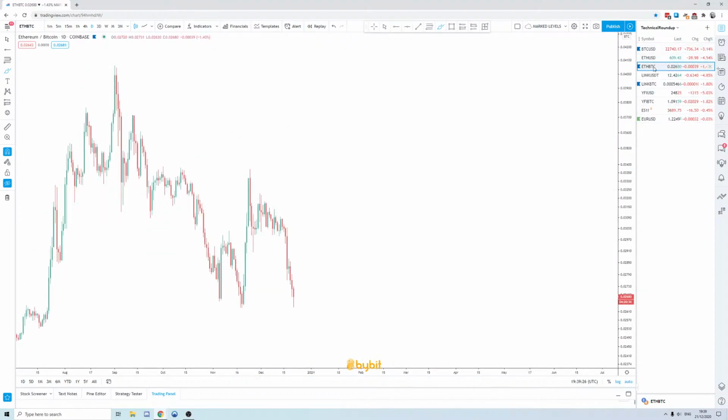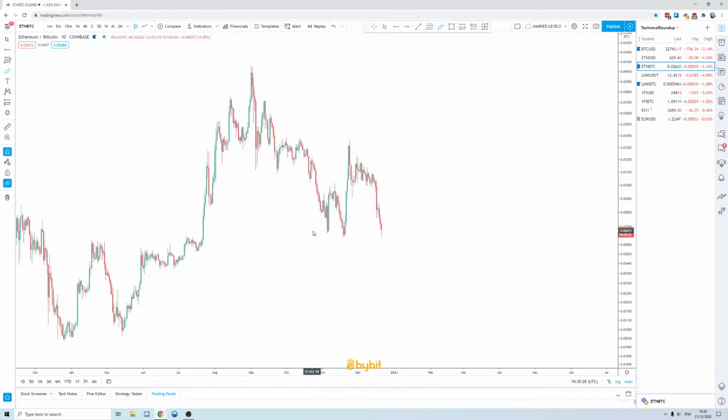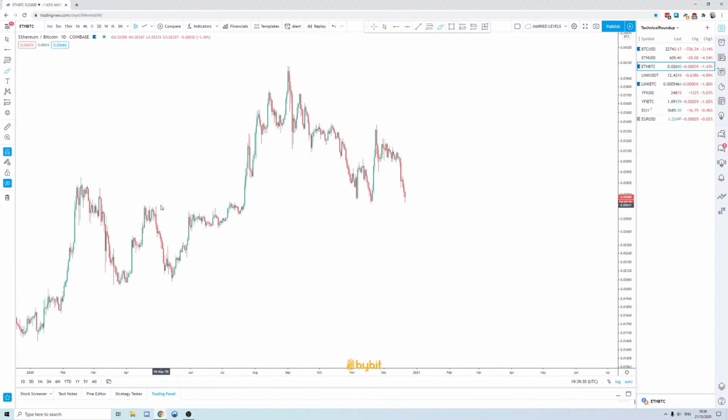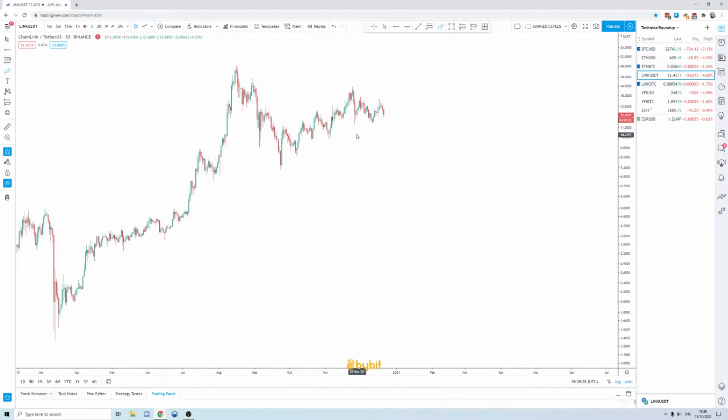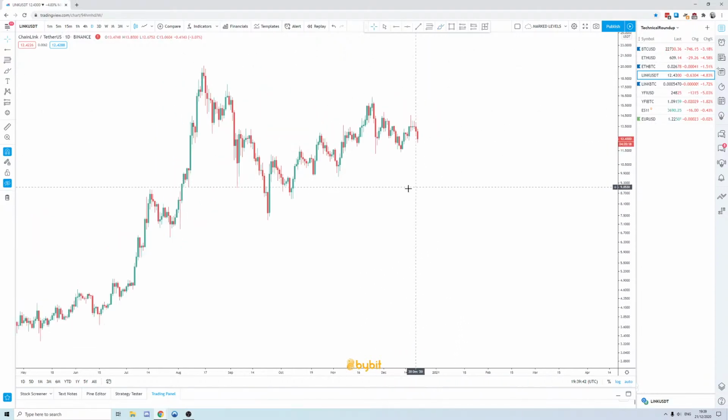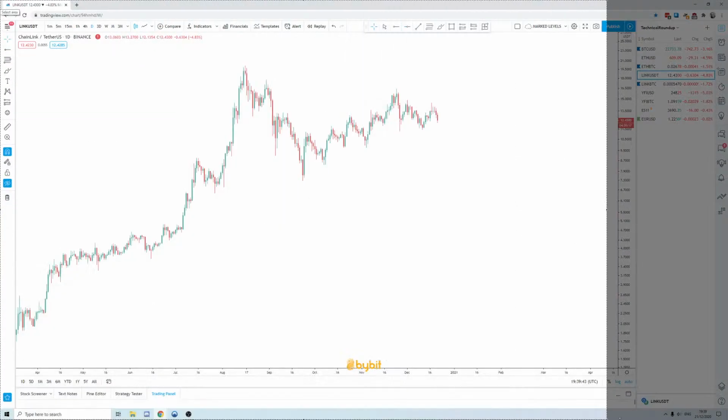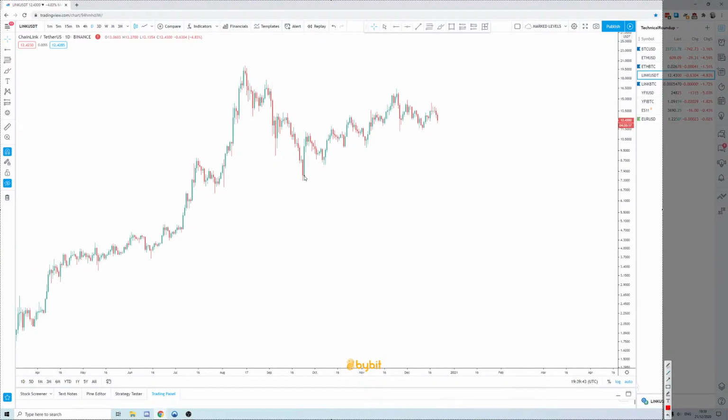The TLDR for ETH BTC is that the weekly chart looks shit, but I think on the daily this is one of the worst places to become a bear, so to speak. LINK USDT hasn't really done much, at least not for me. I know someone had this channel. Was it the duck? I don't know. There was some diagonal stuff going on, which purported to break. I don't even know if I've drawn it correctly. I'm sure you can find it on others' Twitter feeds.